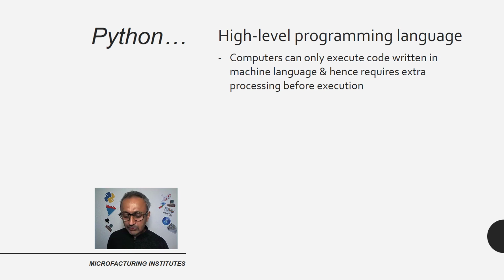Okay, so it's a high level programming language. High level means, when you write code, though you think that code seems foreign, at least you can go and read through that code, and you can try to make some sense out of that code. But once that code is executed, there are a series of steps which happen where that human readable code has to be translated into a machine readable format which your machine or your computer can understand. Okay, so that's what I mean by high level programming language.